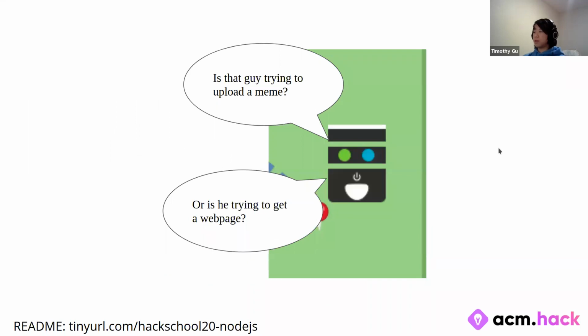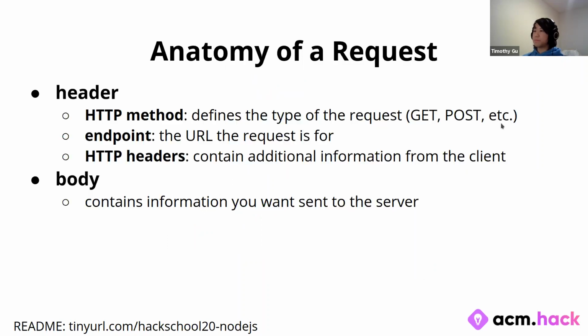So the first thing we have to do as a server is understand what the request is for. We went over two major scenarios: we can either get memes from the server, or we can upload new memes to the server. And the server has to have some way of identifying which case applies to that particular request. That contributes to something we'll see in HTTP requests.